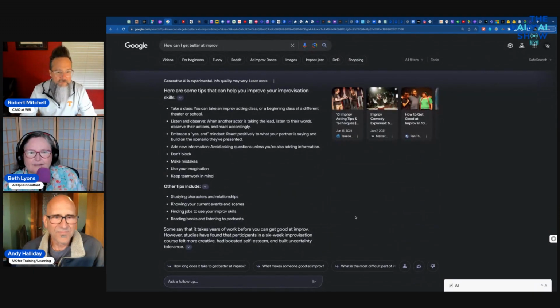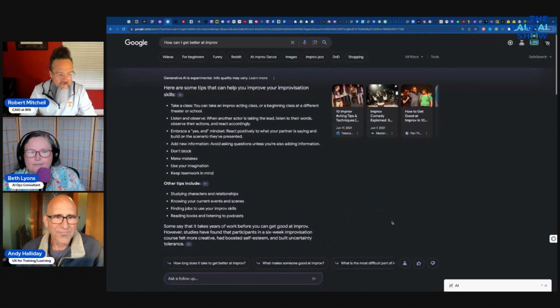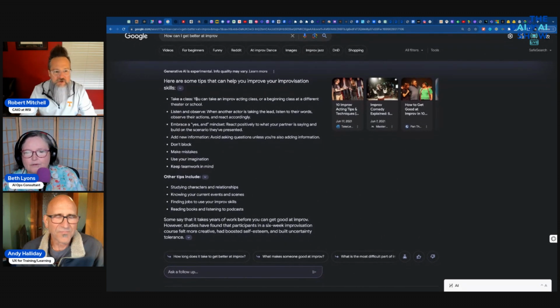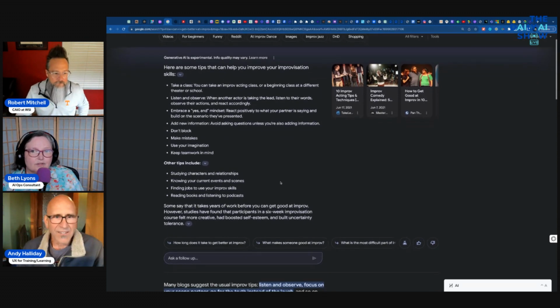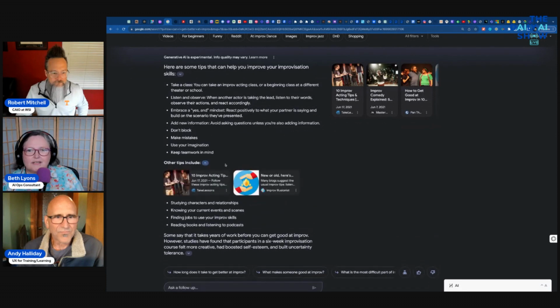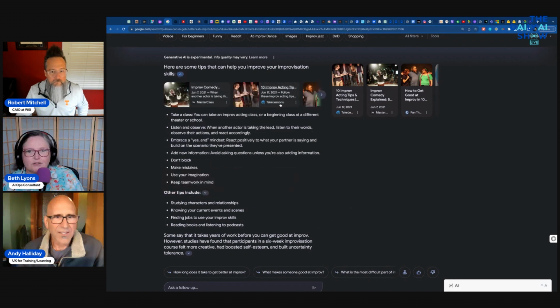It gives you some good opportunities here. Take a class, listen. This is all generated by their, I assume, Llama 2. Am I correct in that assumption? But what I think they're doing is taking Llama 2 and their Google algorithm and kind of mixing them together. If they were smart, they would. And then that content, is it based on these take lessons, master improv illusionist, these things over to the right?